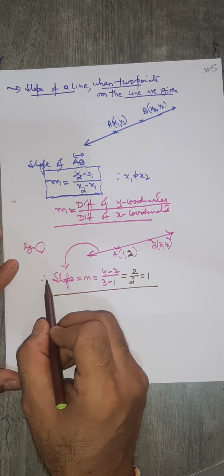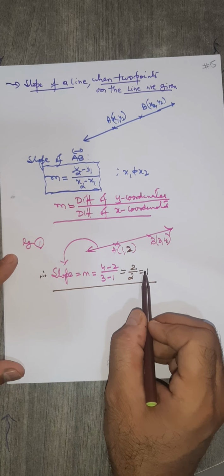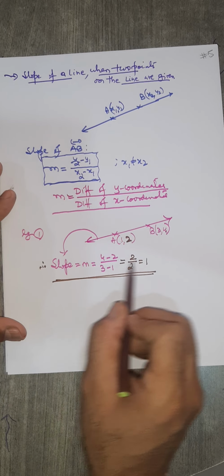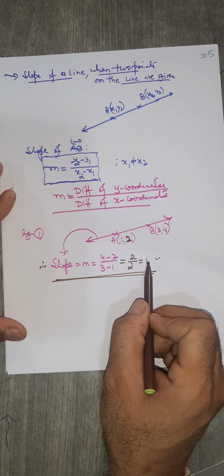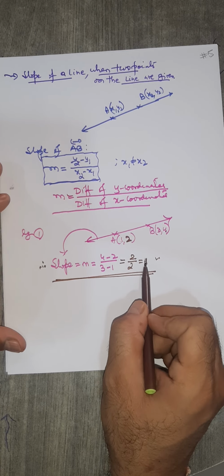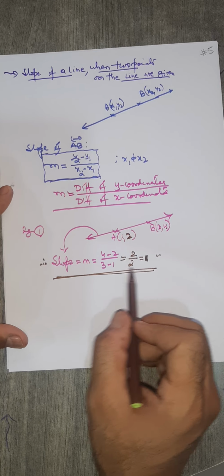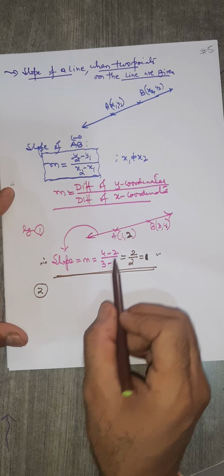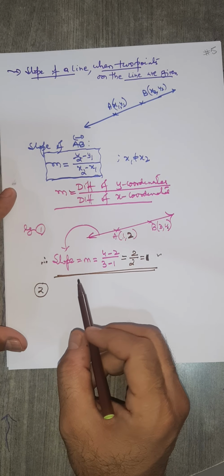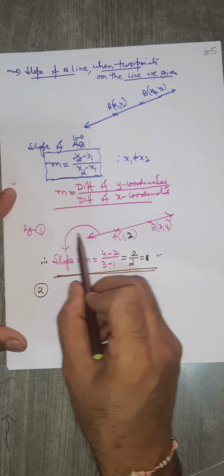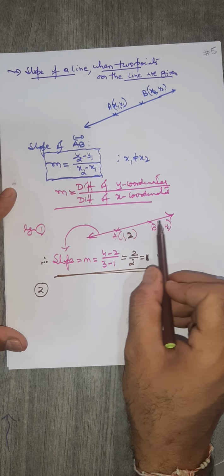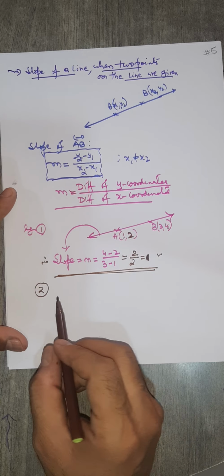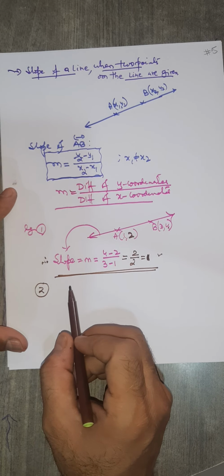It's a number, as I told you. It can be positive, negative, or 0. So the slope of this line is 1 here. Slope is a number. Here it is 1. It is the measure of inclination or rising or falling of the line with the ground. Right? If it is the ground, then how much inclination there is of the line with the ground is represented by this. Okay.